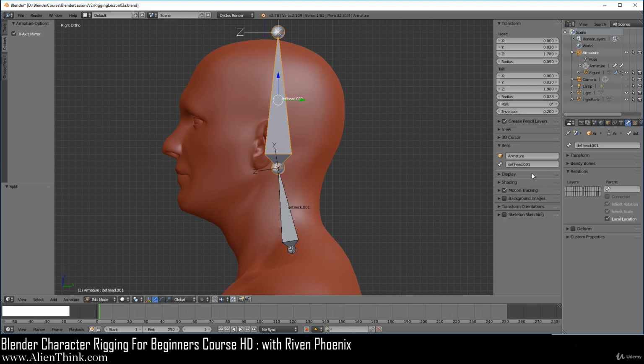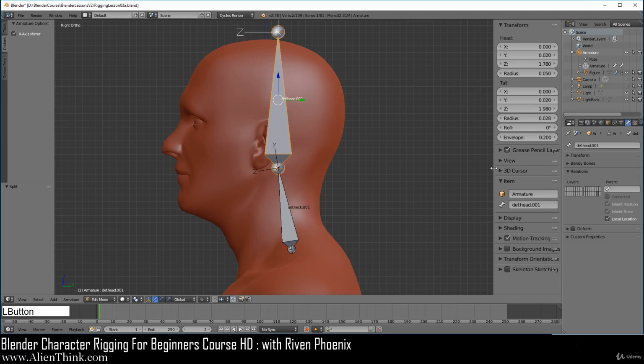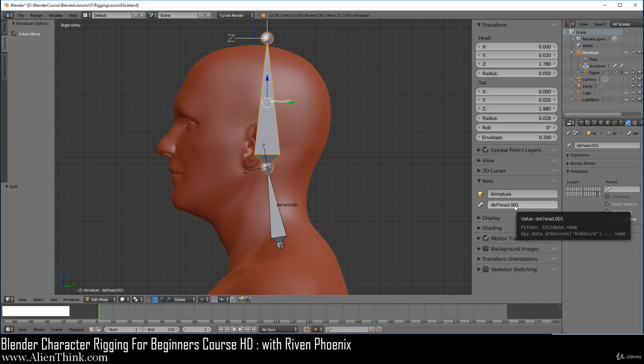Now over here, what I want you to do is press the control key down and middle mouse button and scroll up to zoom in over here so we can look at the name of the bones a bit clearly. Remember, to reset the zoom, you simply have to press the home key on your keyboard, or press the special FN key and the home button if you are on a laptop. So now we need to name these bones, right? Before, when these were deformed bones, we used the DEF prefix. The naming conventions are going to become pretty important so you can understand how your module-based system works.